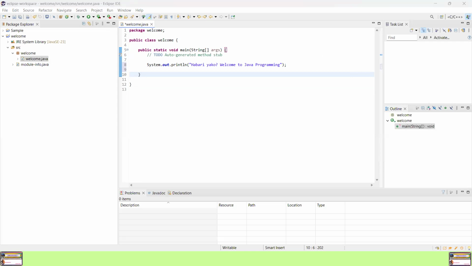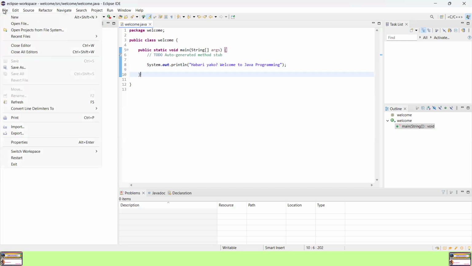How do you save your source file? The way to save is you can click on this button here or this icon, or you can click on the File menu here, and then you choose Save. So let's click on this button here for Save. It's the fastest way to save.